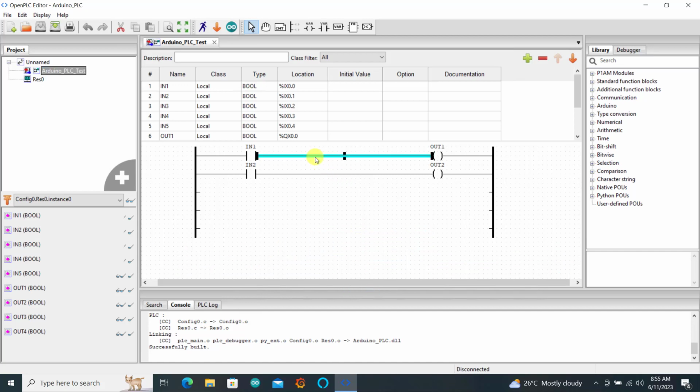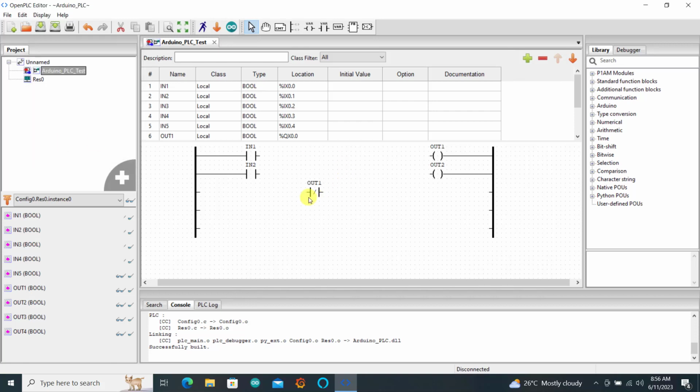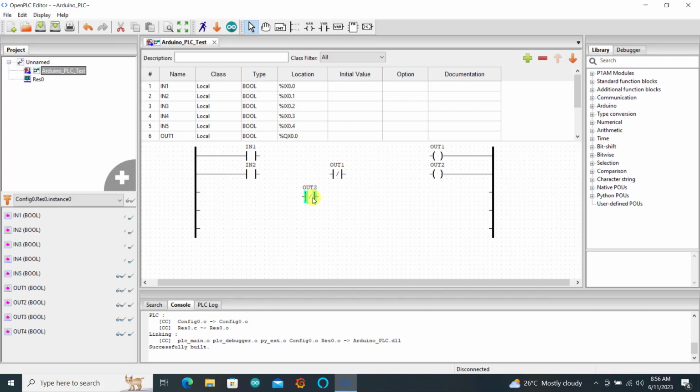So to do this, we need to delete this particular point and then introduce a condition which will prevent output 1 from coming on whenever output 2 is active, and vice versa. So we need to introduce a contact. Okay, and then we select the exact contact that we need. This is the auxiliary contact for output 1, and it needs to be normally closed. We position it correctly, and then we do the same for our first rank as well, a normally closed contact, which is the auxiliary contact from output 2, and then we click OK, position it correctly.